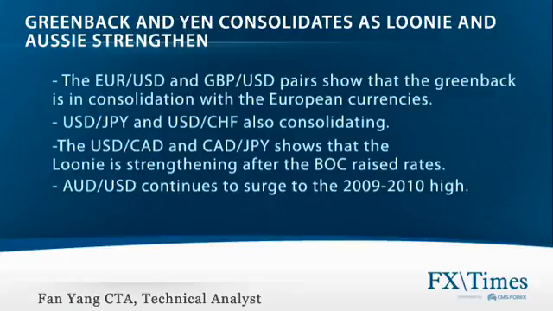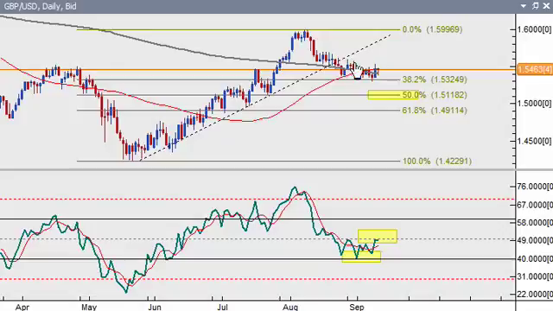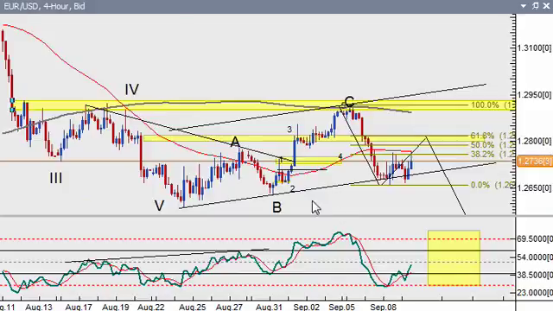This video is being produced at about 11:30 a.m. Eastern Time during the US trading session. Here's the euro dollar, and here is the pound dollar. While there is still some bearish momentum going in the 4-hour time frame, here's the 4-hour. You see the RSI staying below 60. Here, euro dollar 4-hour mainly below 60, but we did have a break above 70 here.